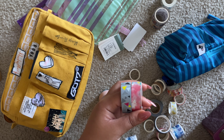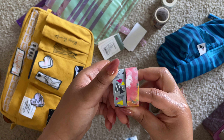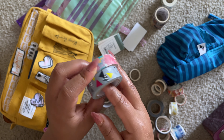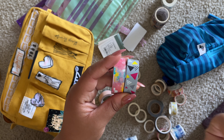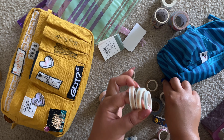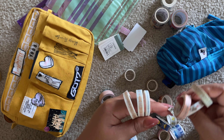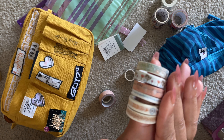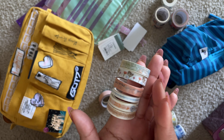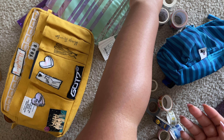Next up are two from the Dollar Tree. They're really nice but a little bit abrasive on paper, so if you're using them just be careful not to re-pick them back up because it can pull a lot. Next I have these little mini ones that are so adorable — they come in handy especially for smaller journals, because some of the bigger washi takes up a lot of space while these do not.